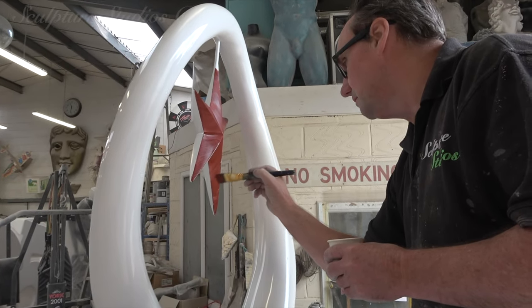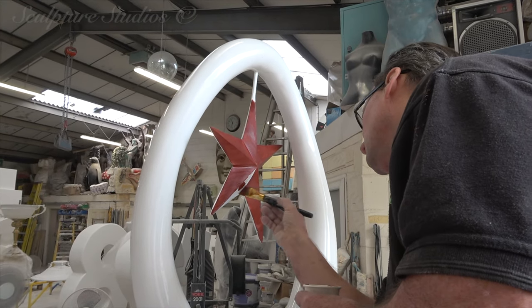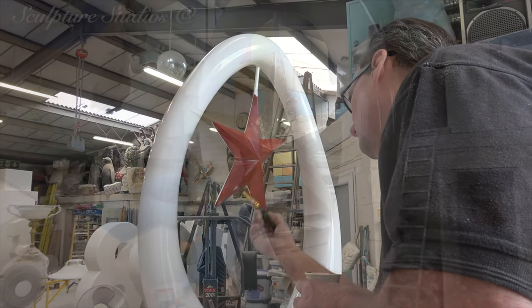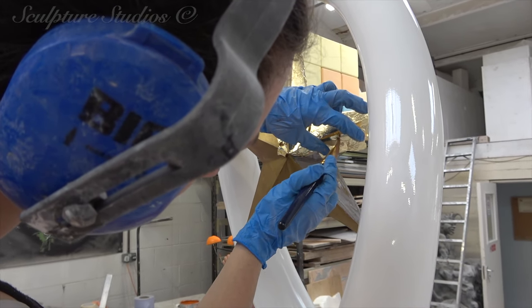The sculpture has had a spray artwork of blue transitioning up into the white, and the star has had a red oxide coating and a gold leaf finish on the top. Everything has had a gloss lacquer finish to really give it that high shine and to weather protect the artwork.